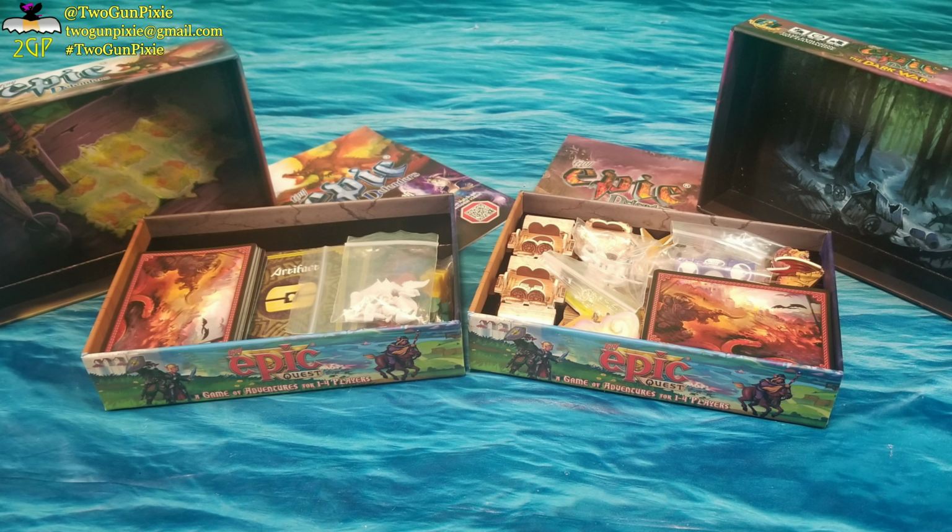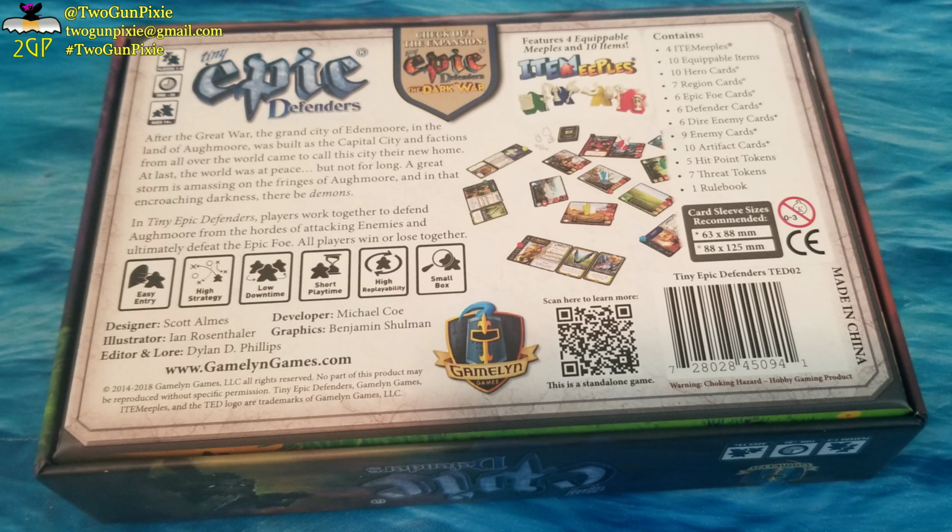It's like an RPG in the sense that you are going to be able to get loot, find treasure, and much of that is going to be better gear and probably magical. So that makes a big difference in this, because it really gives a good, hard, specific reason for your meeple to have this item in it, making it an item meeple. There are also a couple of cool 3D cardboard standees between this and the expansion that just really pop on the table and look really cool to the eye.